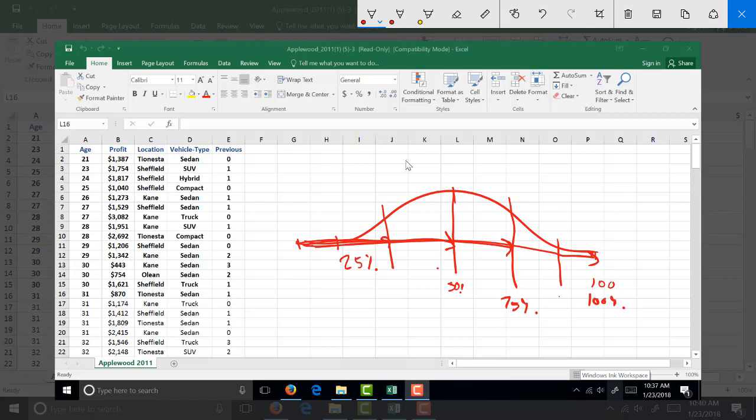Now, quartiles can be converted into percentiles. If you think about it, quartile 2 and quartile 4 can also fall under deciles. So quartile 2, which is 50%, is equal to the 5th decile or the 50th percentile. 100% is the 100th percentile.